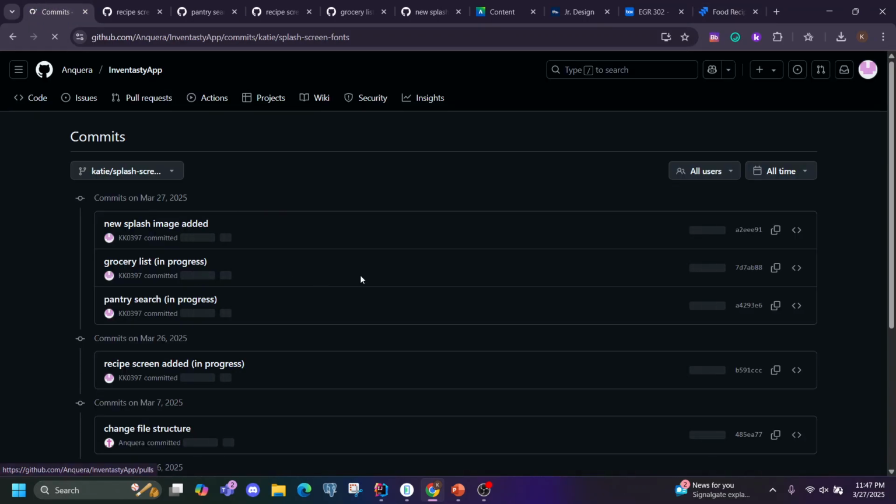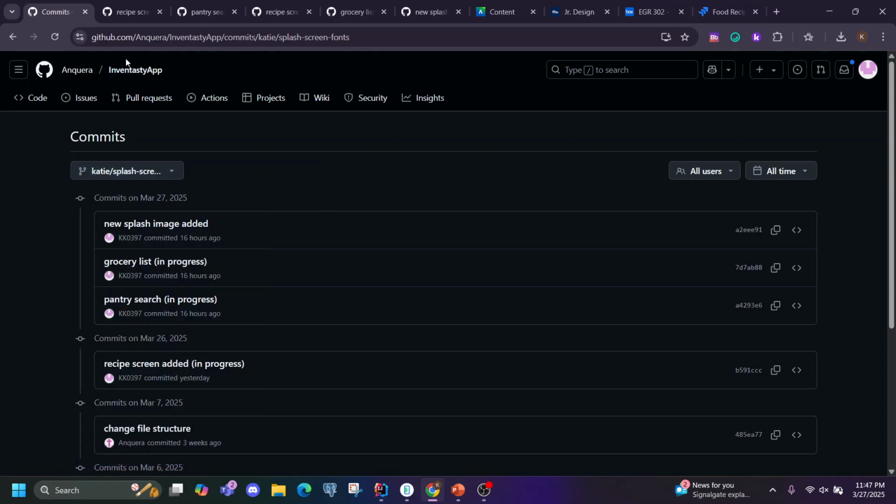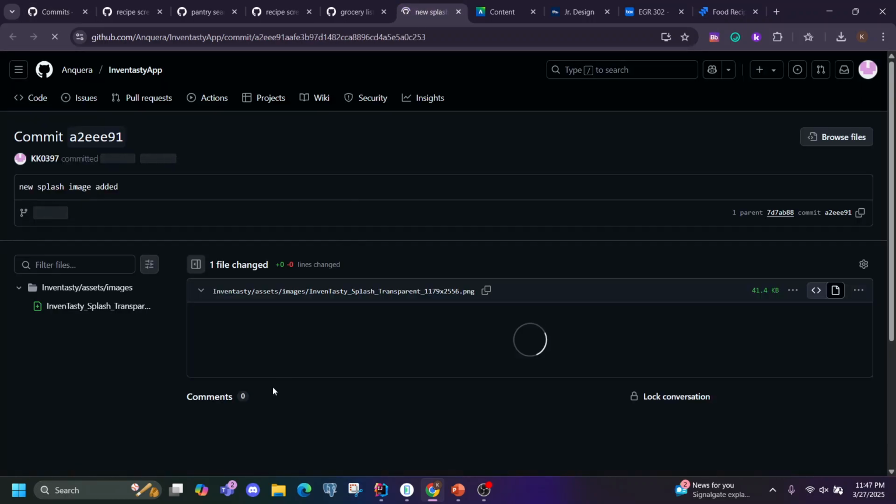Or the GitHub, I have my branches here. I couldn't get the dynamic recipe screen one to connect to my IDE. I'm not sure why, but I did open these ones. There's this new splash image that I just added.